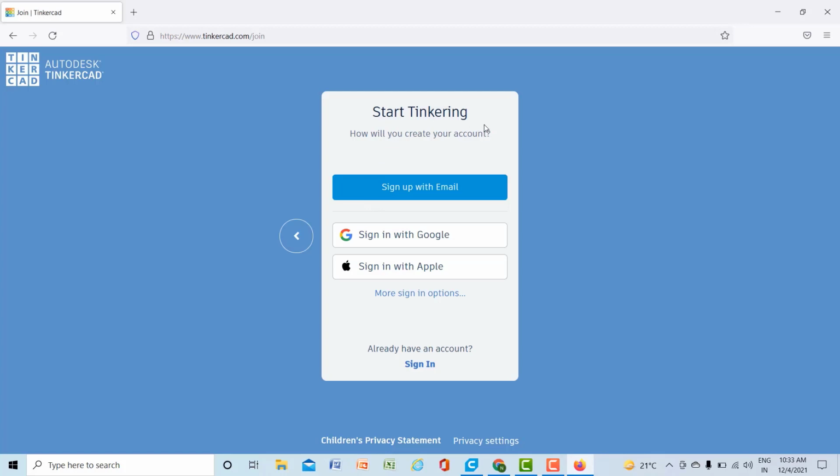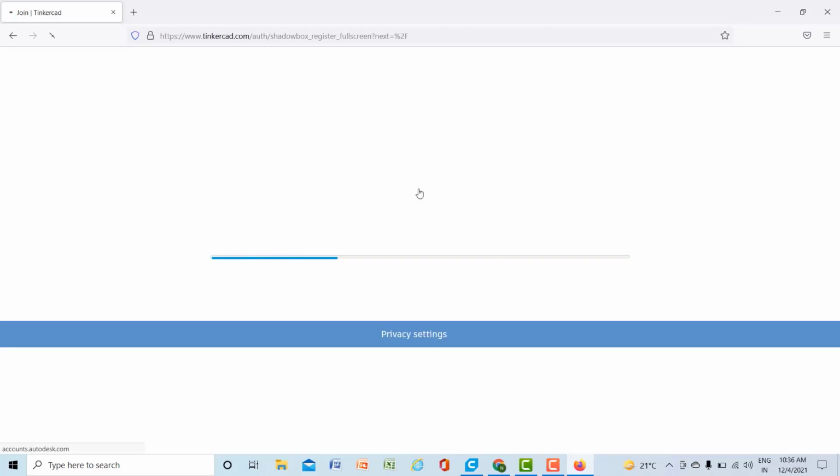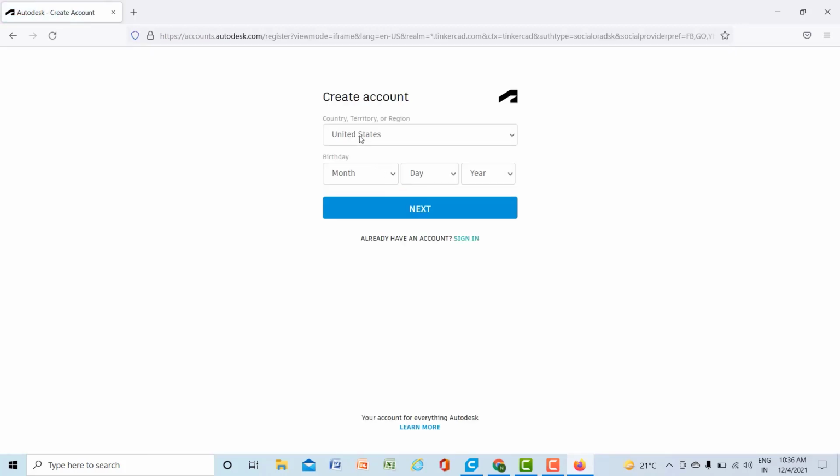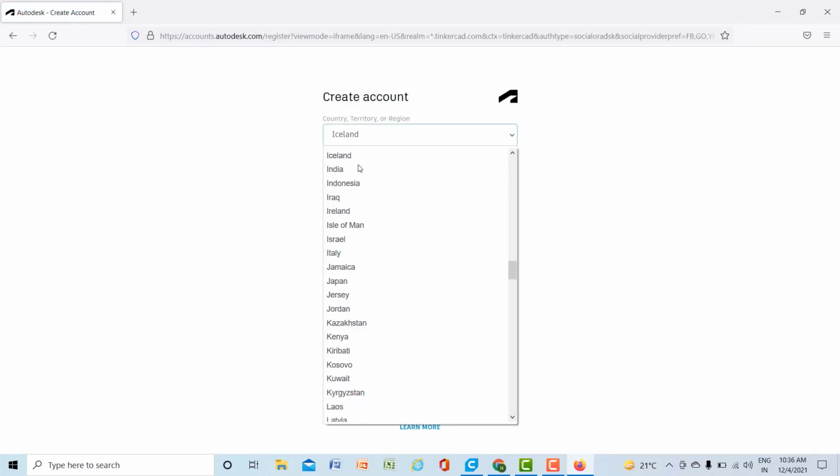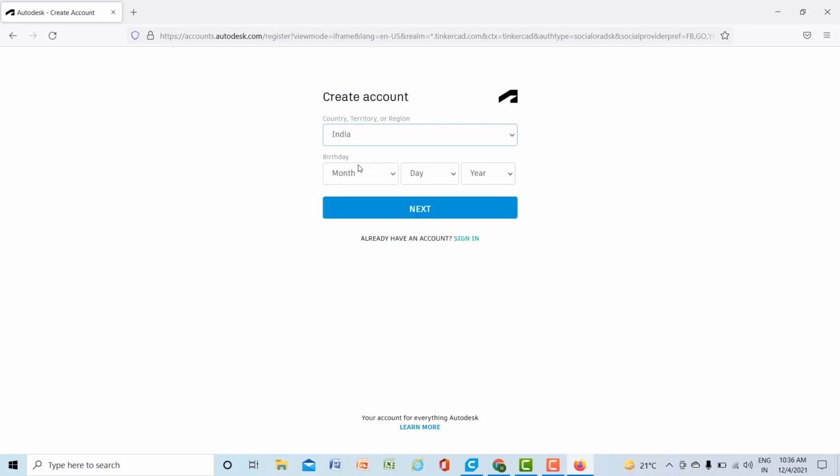Now after clicking this, you will see there are three options: sign up with email, sign in with Google, and sign in with Apple. Whichever is convenient for you, you can log in. If you go to sign up with email, you can sign up with your email. Here select your country. I am from India, so I will select India. You can put your date of birth here, and then go to next.